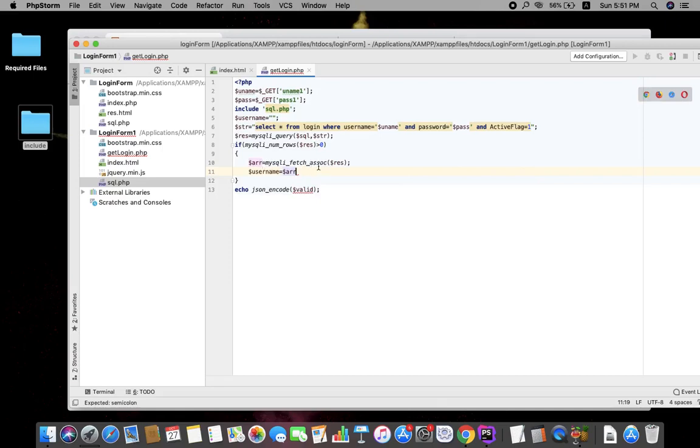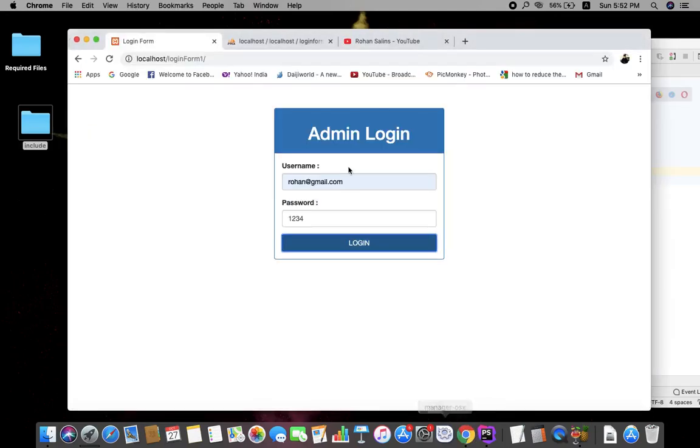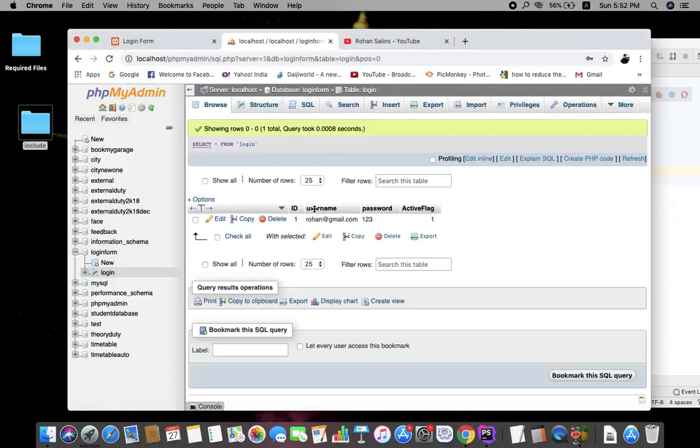So it's an associative array, so you can put $array of username, which is the username from the database. Remember, it's a username from this database here. So $array of username will get your rohan@gmail.com, right?